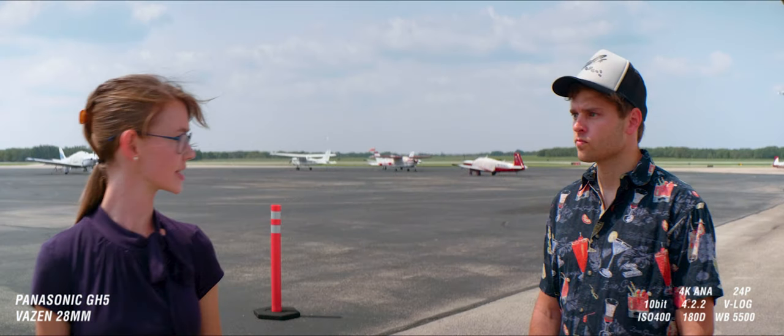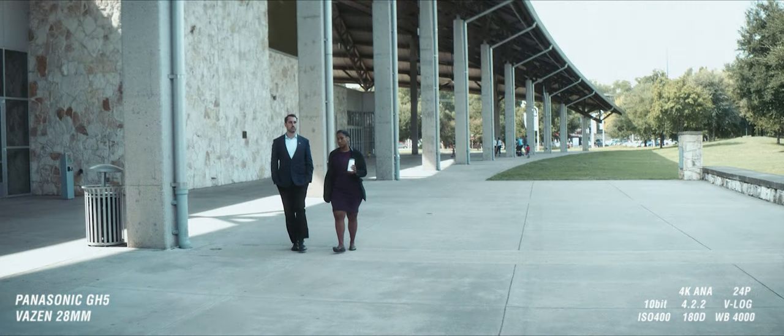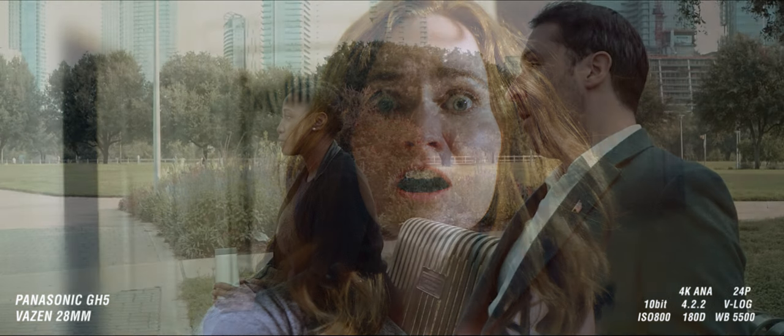As I've said before, these lenses have a lot of flexibility when it comes to the look. The true color of the Vazen lenses is right in line with the sharpness and bokeh, which is quite neutral. As a set, they do seem a tad low in contrast, but for my particular style, that's a welcome touch. Now, I've graded each short differently. I've added blur, grain, sharpness, adjustment layers, etc. to show you just how far you can push the style of these lenses.